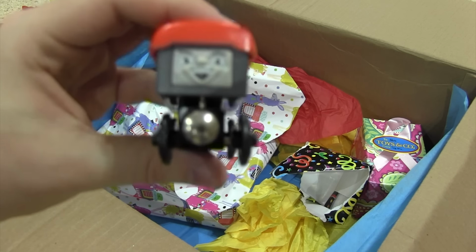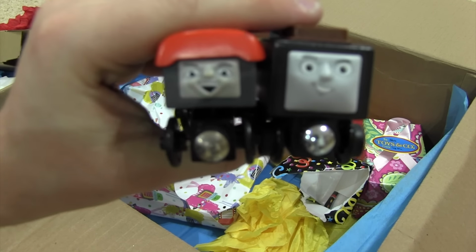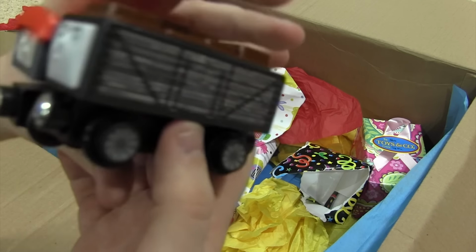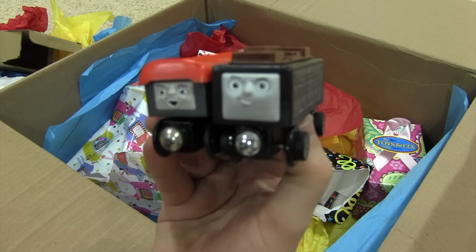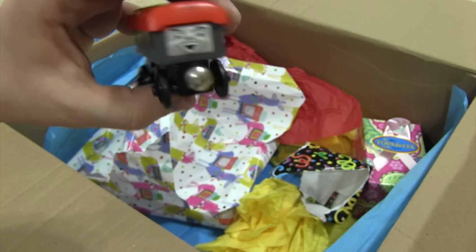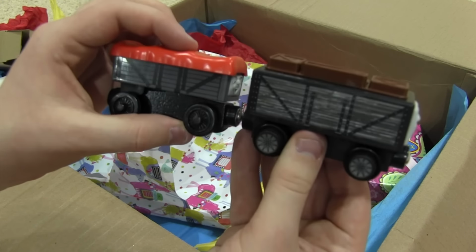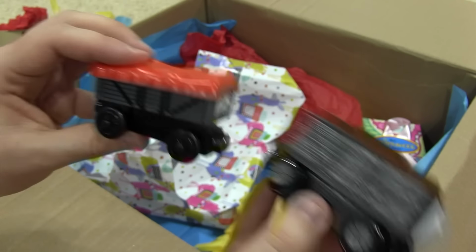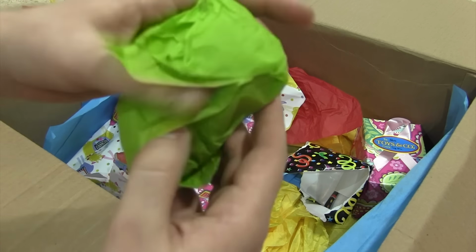So, very interesting here. Kind of taking a look at two different eras. Hard to believe there's like 15 years between these two types of Troublesome Trucks. Yeah, I mean, the Troublesome Truck on the left doesn't seem that old to me, but it is old. You know, it's kind of a vintage toy now. So seeing these side by side, they kind of accomplish the same thing. It's that generic Troublesome Truck look. And amazingly, the batteries still work, which is just crazy impressive.